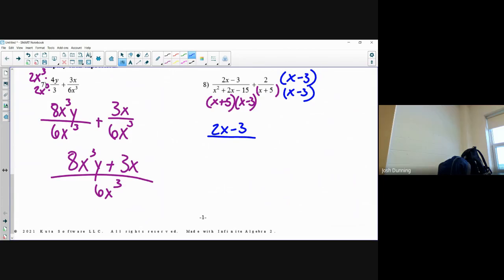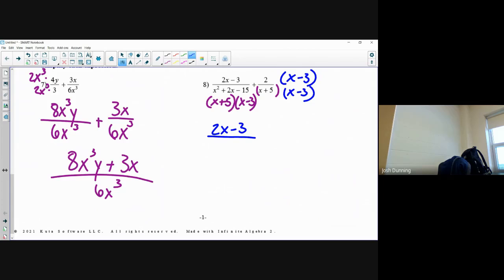For the denominator here, they're both x plus 5 times x minus 3. Let's say it's a multiple choice. Maybe they would write x squared plus 2x minus 15. That's what you would get if you did that double distribution. You don't have to go through all that, though. You know x plus 5 times x minus 3 is x squared plus 2x minus 15 because you just factored it. Just like if you factor 6 into 2 times 3, you know 2 times 3 is 6.